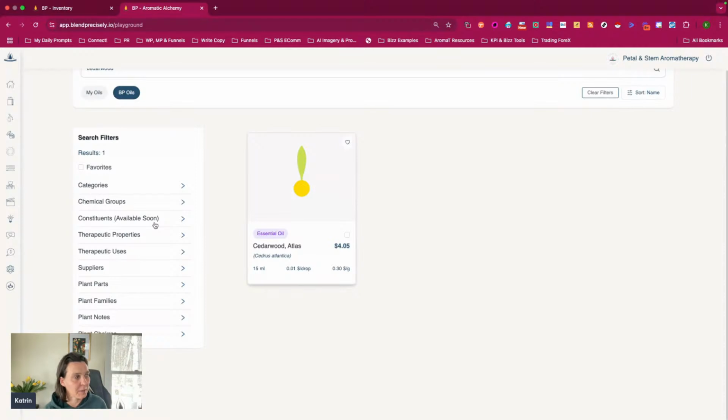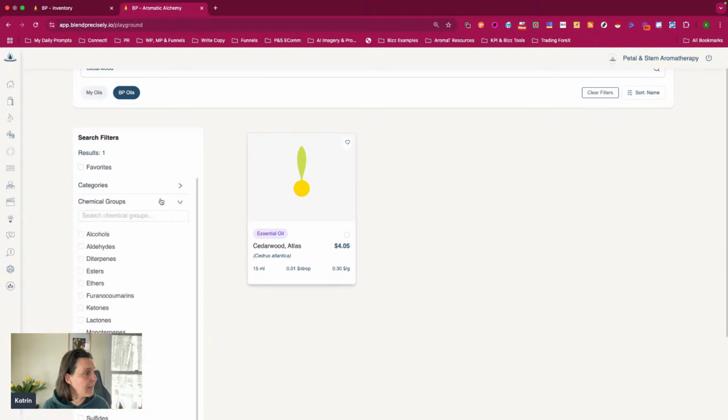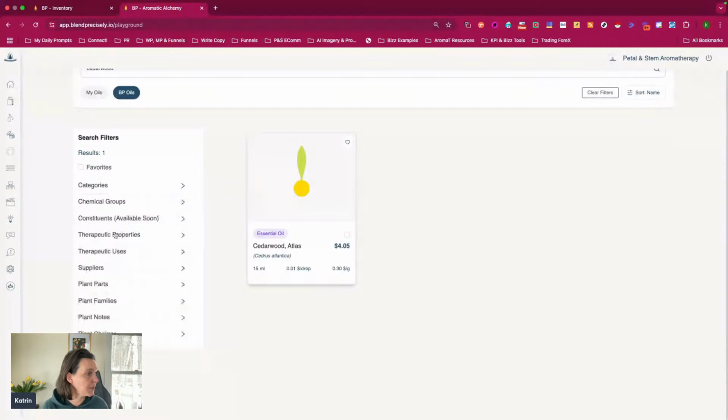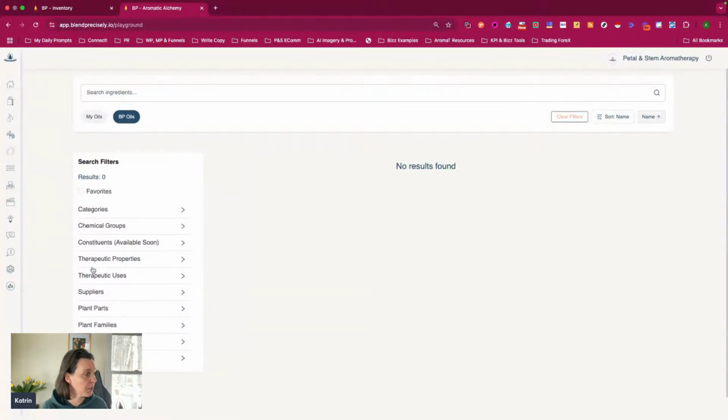And the cleaning process is basically sifting through 6,000 different ones, finding the best ones to display for you over here, so that it's not that confusing and that it's not duplicating and wrong and everything else. So that has been our task for the past couple of days. And it will probably continue for a few more days, because 6,000 is just a lot to go through. But then this one will become available too. And then you can search by constituents. Let's see what else is here. You can search within each of the filters. And let's clear the search again.